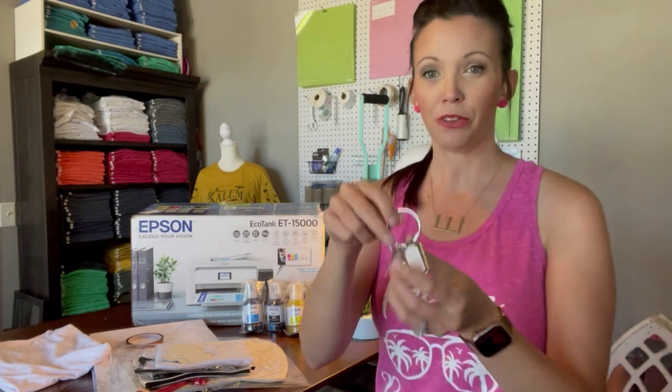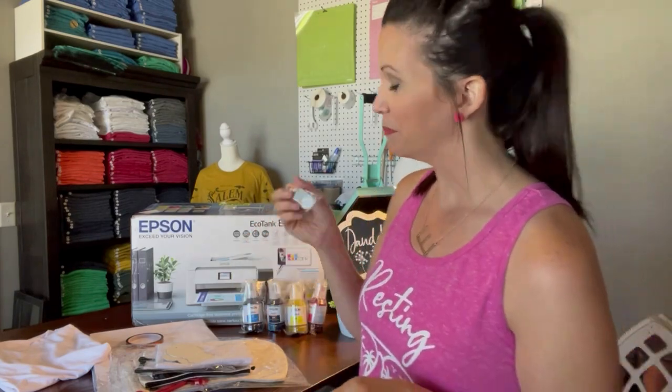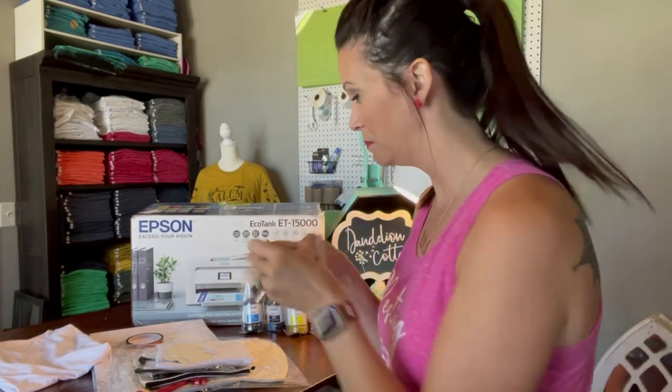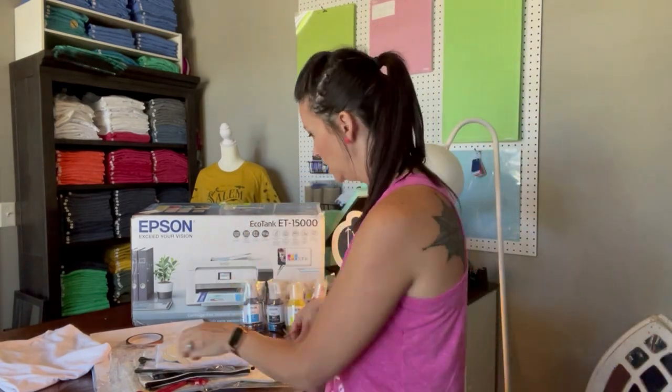Okay, so let's see some of the substrates she sent me. Super cute little keychains. Look at that. What it looks like to me is these are like little stickers that I peel off. And you're actually, I believe, going to sublimate on these cute little things. And then when you get done, you hook them to there. So I'm actually really excited to try this. Didn't even think about trying something like this. So maybe I'll make a video, who knows? But that looks really cute. And I think I'm gonna keep it for myself because it's adorable.